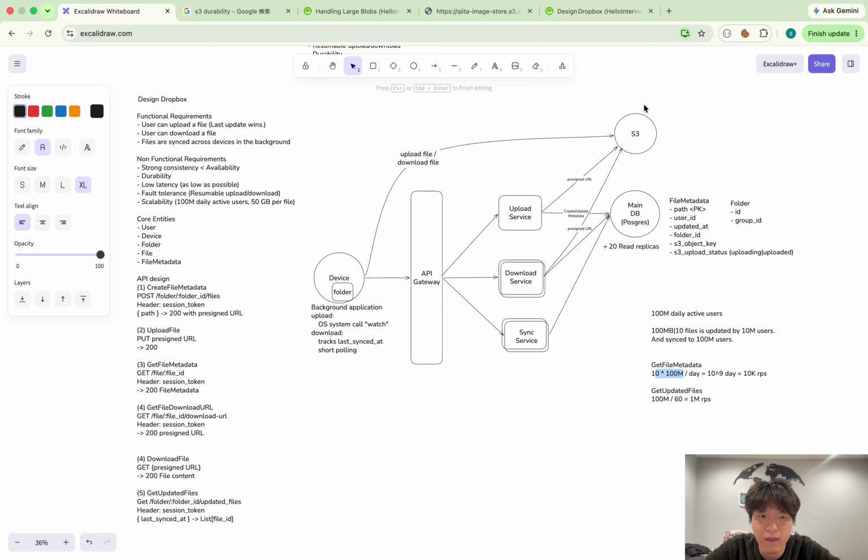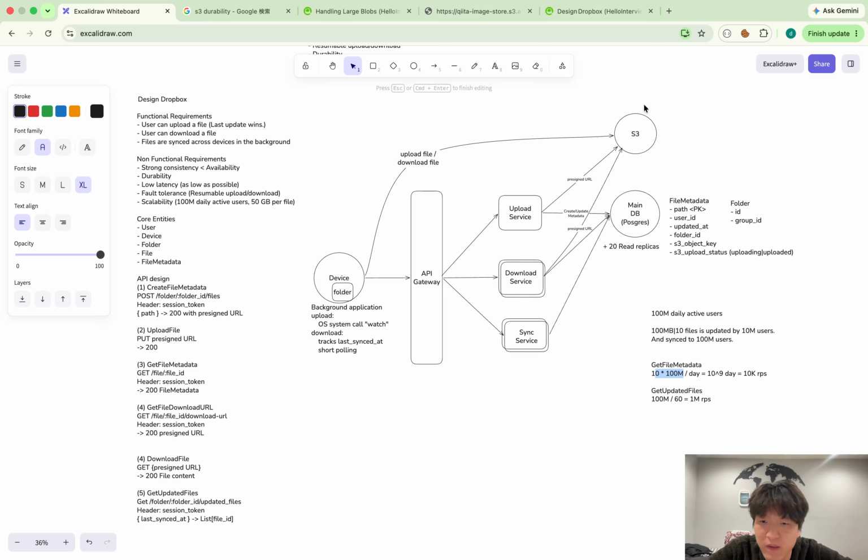Firstly, for S3, we don't have to take care because S3 manages it. S3 can handle 50 gigabytes of data, and as I said, it uses consistent hashing internally, so it can handle big file sizes. And as long as we pay money, we can store more and more files.